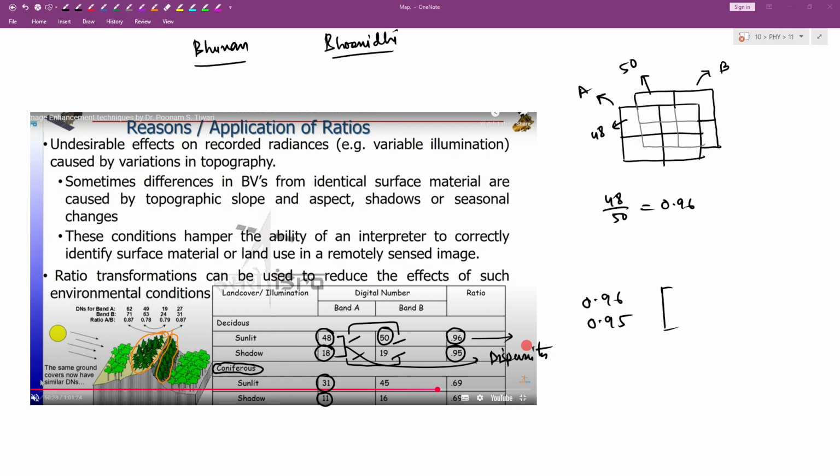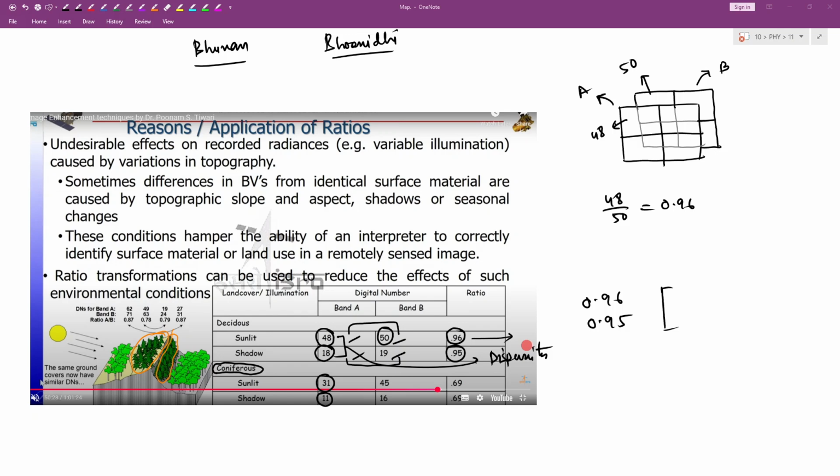We can put it this way: it is more important when we have high resolution data, because in that case the sunlit and sun shadow portions are more prominent, and it becomes more important to differentiate them. Other than that, we will use this technique only when it is necessary, not in every case. Okay, thank you.